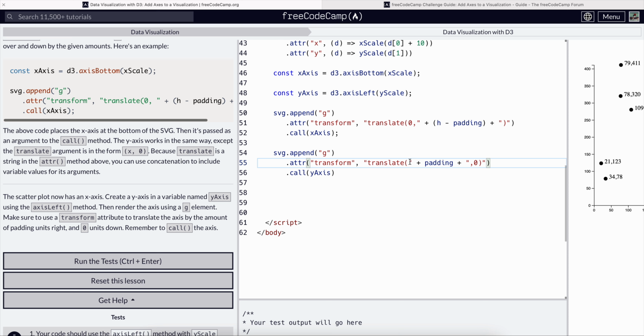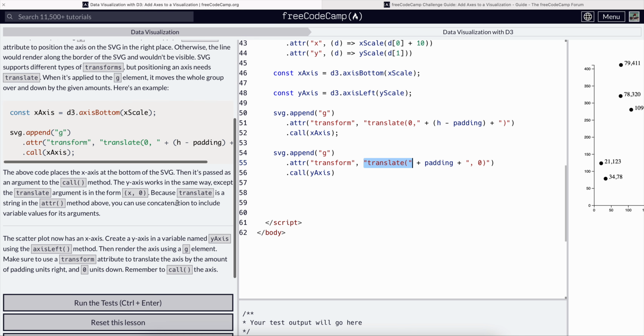I had to do a little bit of research because I had actually written this kind of correctly. Yeah, I put the 0 here earlier. And I actually did put padding here in the middle, but this really bothered me, this just empty quote with nothing next to it. So how this works, and forgive me if you have a better explanation, feel free to chime in: it reads translate. Translate is a string in the attribute method above, so it has to be a string. Within the string, you actually have to interrupt it like they did here.